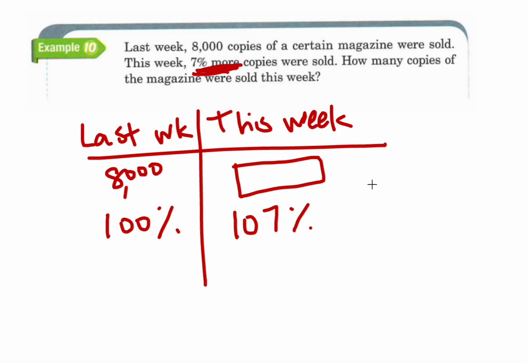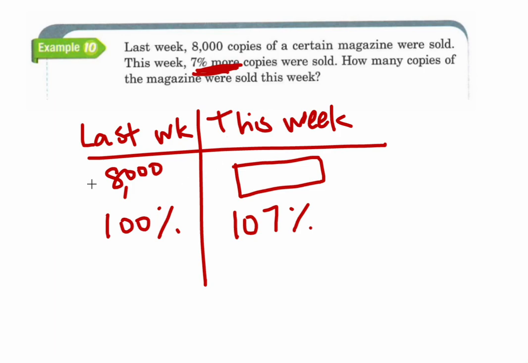For the previous problem, we subtracted because we were just interested in how much that person's salary increased by. We want to just know how much more they earned. Here, we want to know what the total is after the extra 7% more copies. So some of these problems will be a little tricky because of that. You want to figure out what exactly they're asking you. Is it how much it increased by or how much it is after it increased? In this case, we want to know how much it is after it increased by 7%.